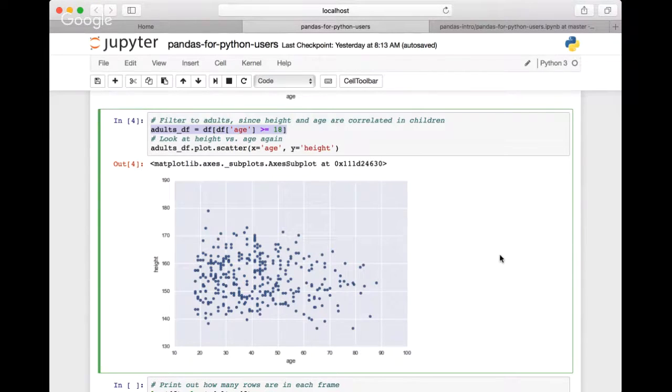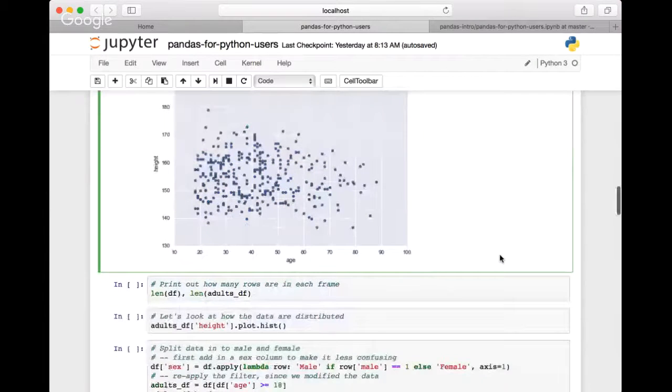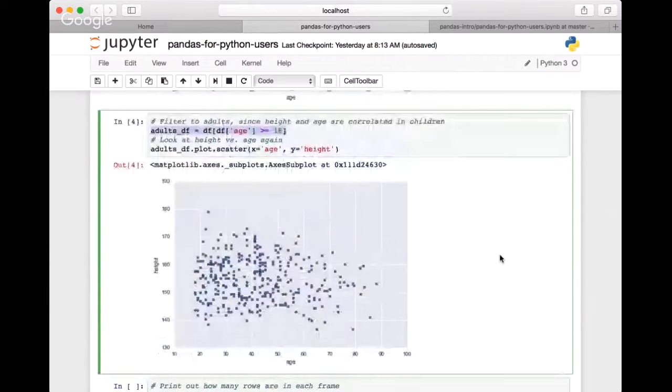Right. Now, is there a difference real fast? Because I noticed you wrapped the DF. So you have data frame, then you have data frame bracket age. Is there a specific reason for looping that in twice? Yeah, right. Because we have to kind of unpack the statement here in order to understand what's going on.